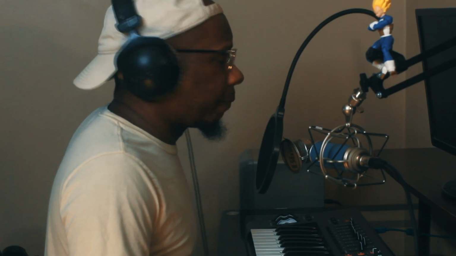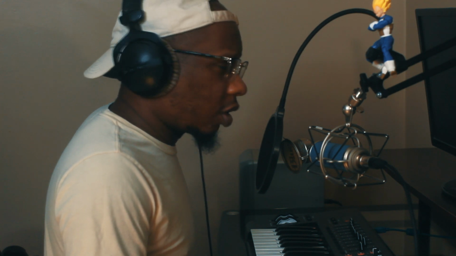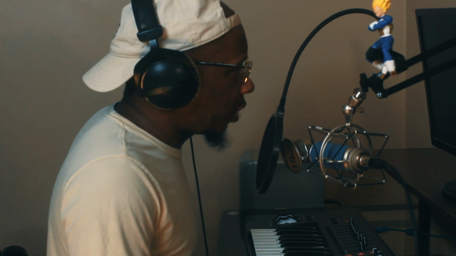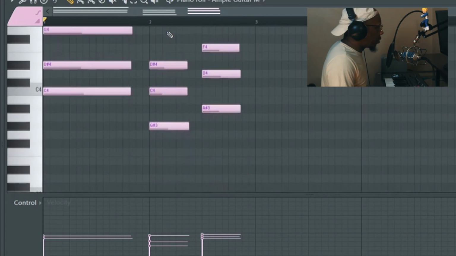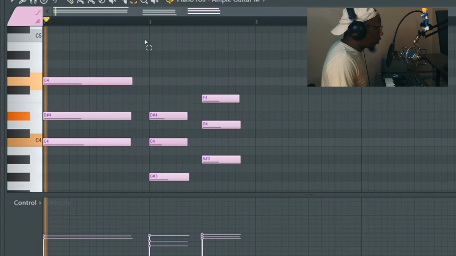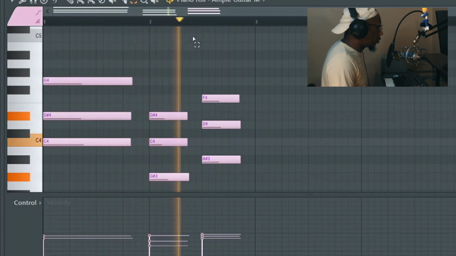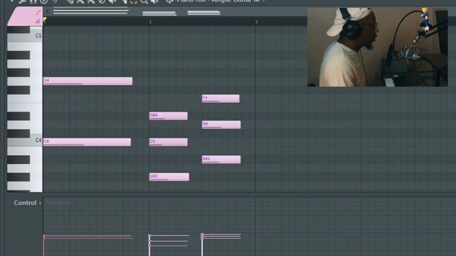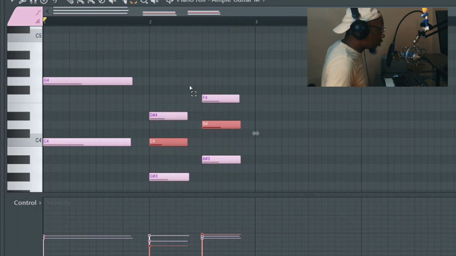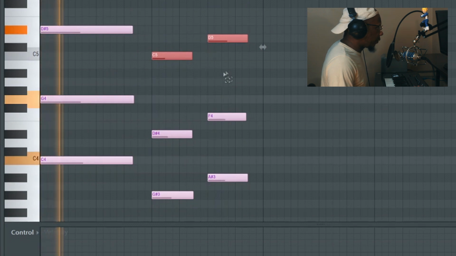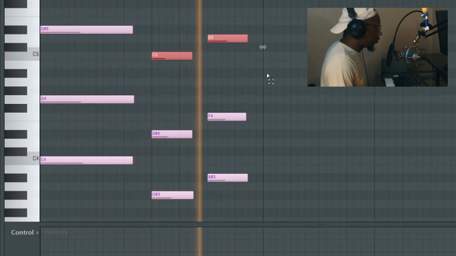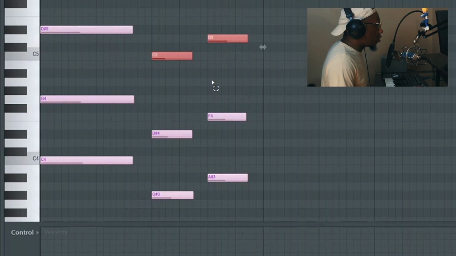With Money Man, a lot of his beats are over guitars and things like that, especially when he uses this chord progression. So let's look at some ways that you can do that. We have the chord progression right here. Let's take the middle note on all of these and boost them up an octave by selecting them, then holding Control and pushing the up arrow. Boom, it puts them up. Let's listen to it now. So we got the raw chords there.